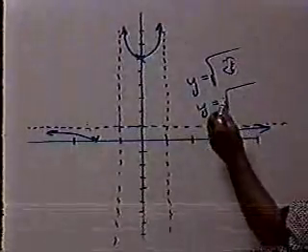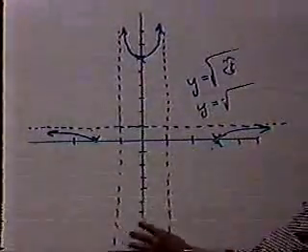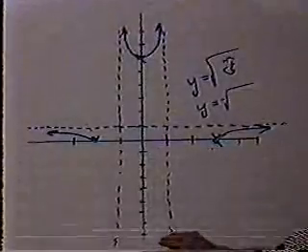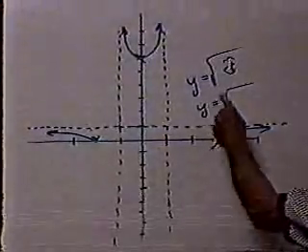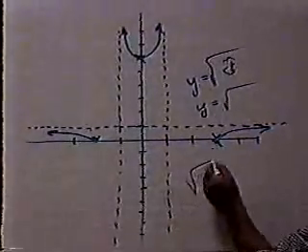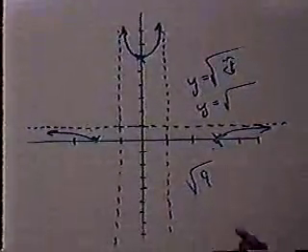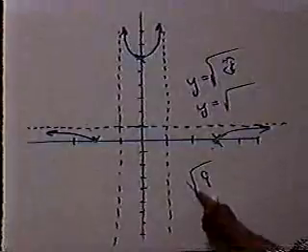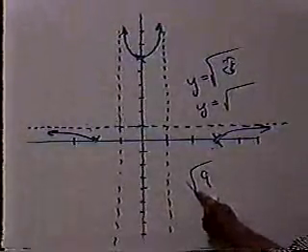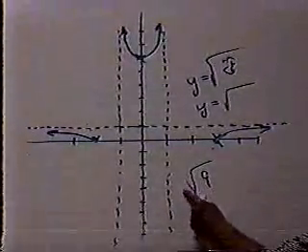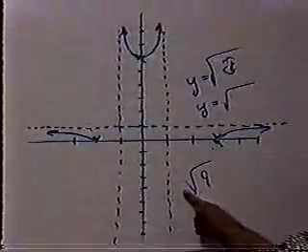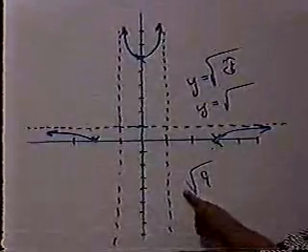Now, if I had a minus the square root, I would only have the negative part, the bottom part. But you need to understand that the square root of 9 is just 3, not plus and minus 3. If the square root symbol is written down, then the answer is whatever the sign is in front of the square root, not plus and minus.